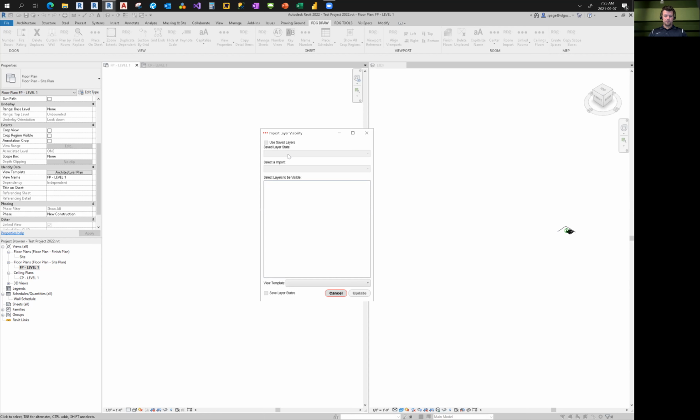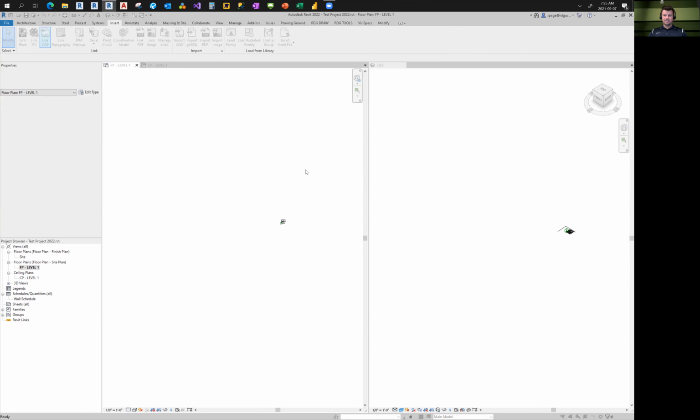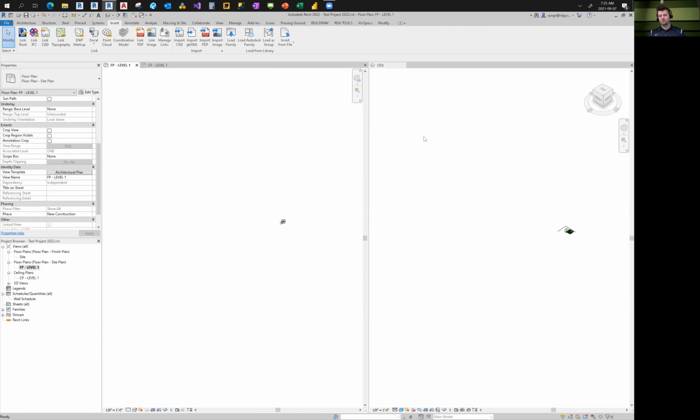But if I had one in, I could show you that it does save across those being removed from the project. So it's just a really nice way to save the layer states and transfer from view to view, view template to view, or view to view template, and around and around.